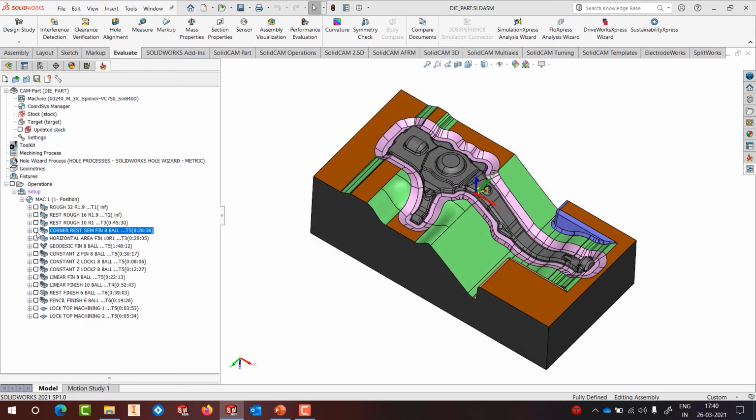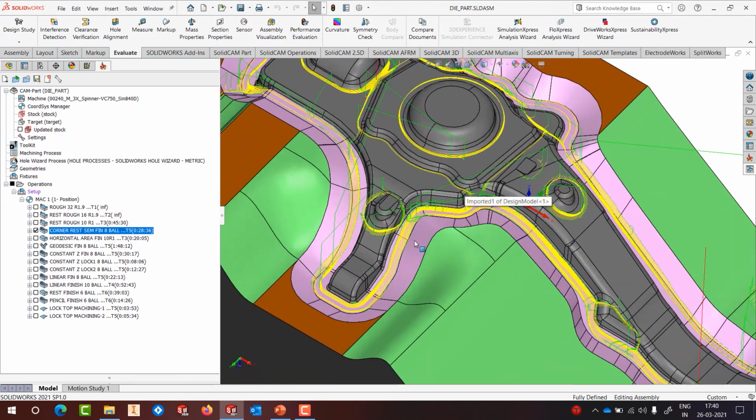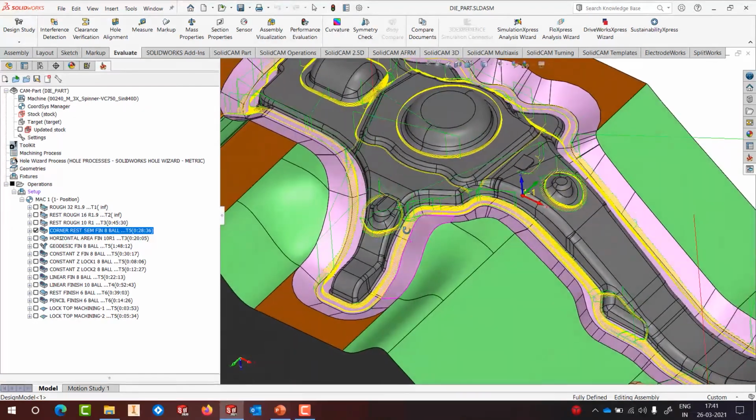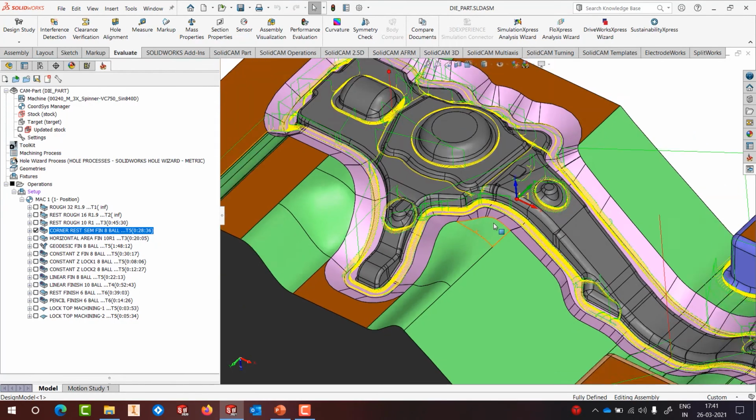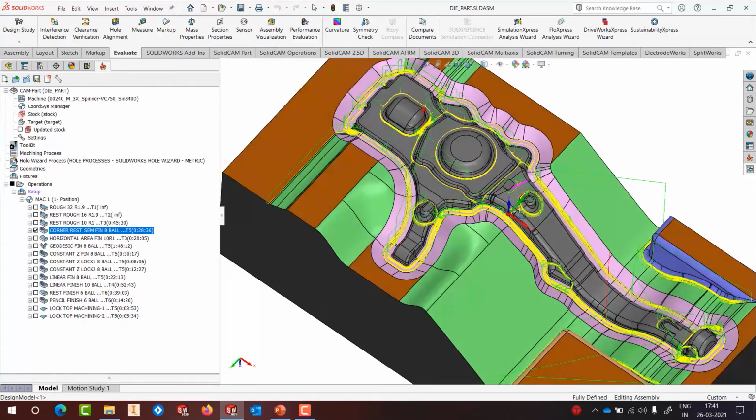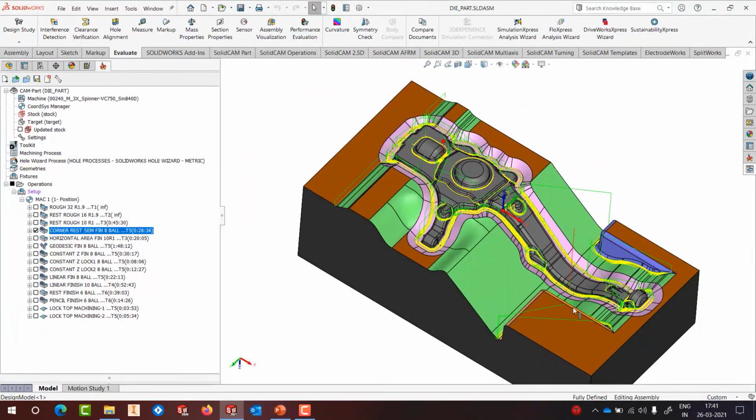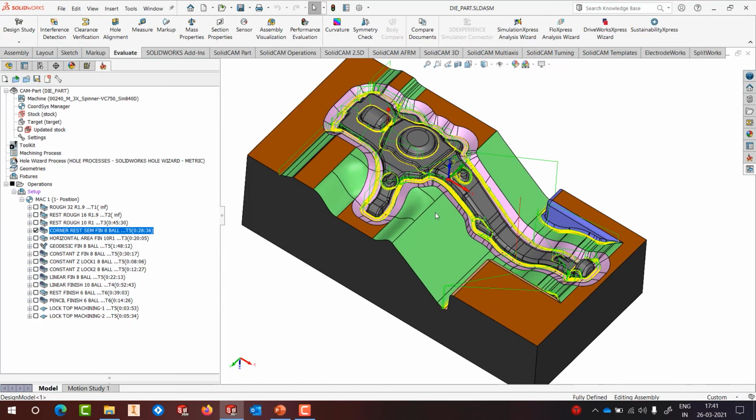And you can see that it's only going into the regions where I've specified my previous tool and the new tool, and it tries to find the regions and goes only in those regions to machine the areas in constant Z. After that, I've done horizontal areas machining using HSM's horizontal machining toolpath.